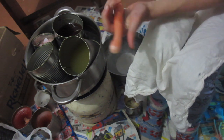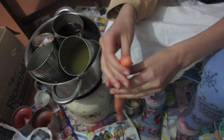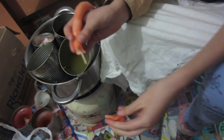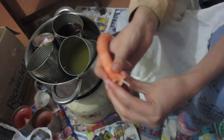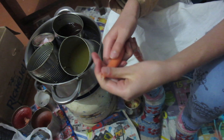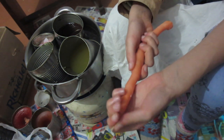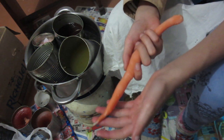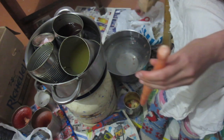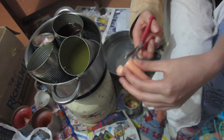Once you're happy with the thickness and the length of your candle, you choose one side and you pinch off the soft wax. You must do this again just after you finish the candle while the wax is still soft, and then mold the remainder of the wax left into a nice pretty point so it looks nice when it's finished. Then on the other side you get a pair of scissors and snip off about 1 centimeter of the wax so that it has a nice flat bottom.